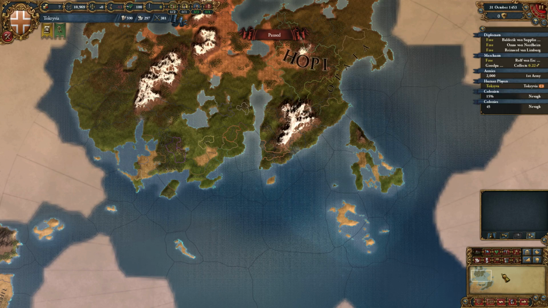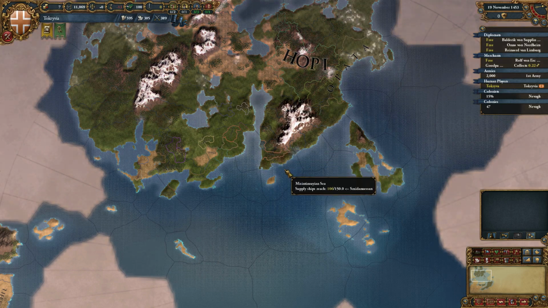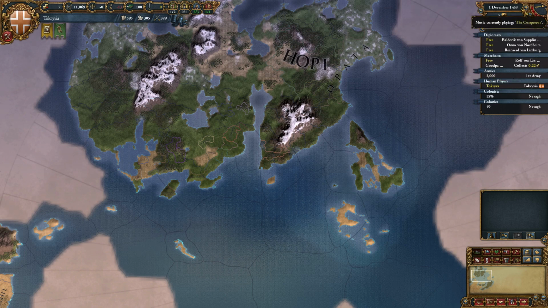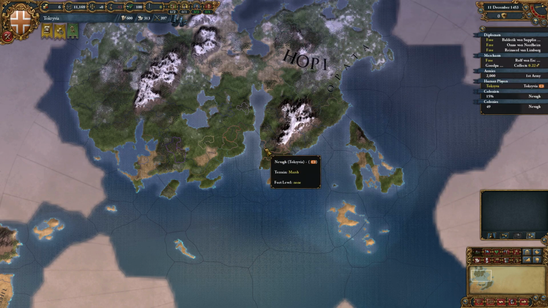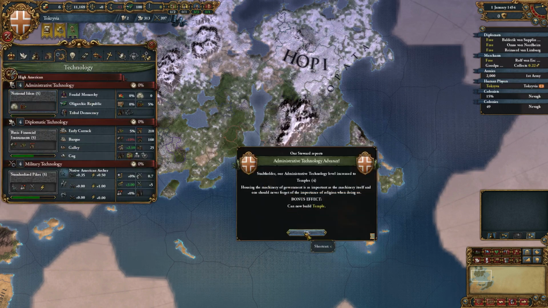This is some more Europa Universalis 4 playing our Ideas Guy short-ish campaign. Already 9 years into the game. We've started our second colony from the beginning. Now we can get some admin things going.